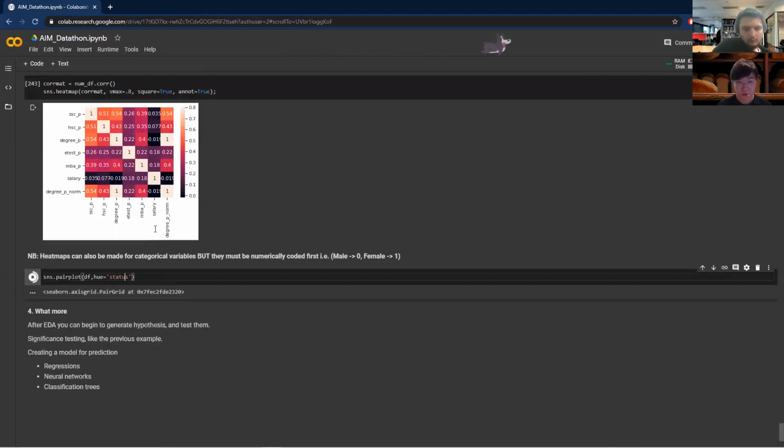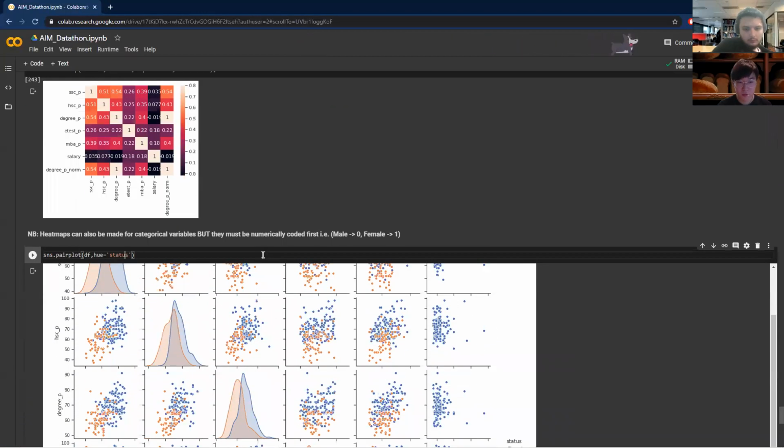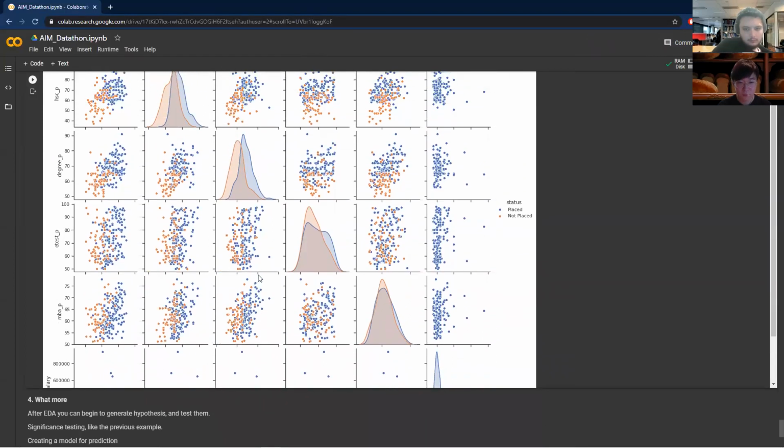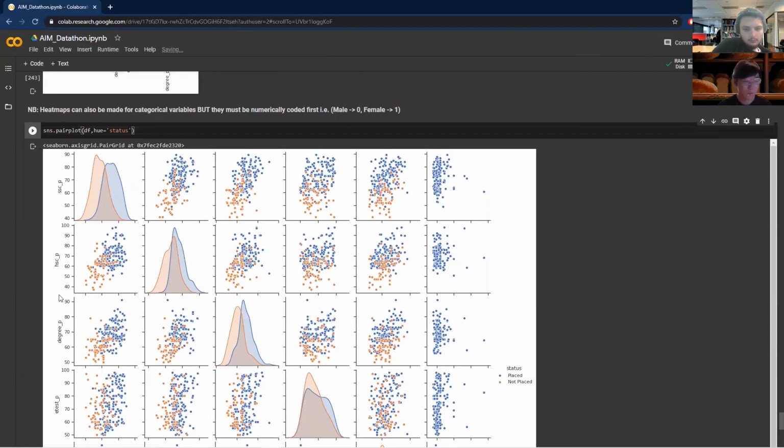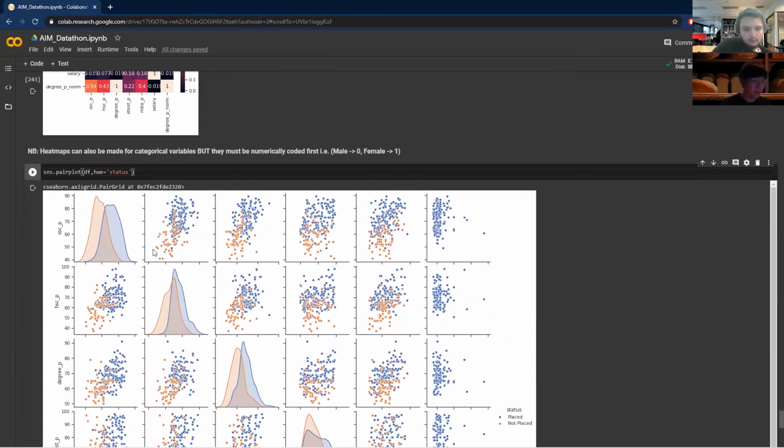What I really want to look at is, is there a difference? Is there some sort of relationship between whether they landed a job or not and any of these other numerical variables? Here, for example, there seems to be some clustering. People who didn't get a job seem to be down here, while people who did get a job seem to be up here, which is quite reassuring. I don't know if it's reassuring, but it means that people who got higher scores tend to get a job, while people who didn't get higher scores tend to not get a job. It means that your academic score has some meaning. So I think that's quite good.